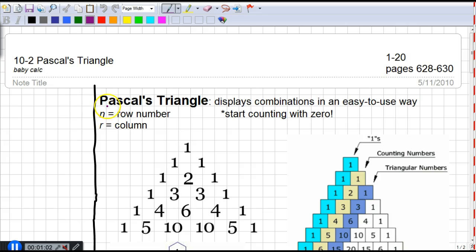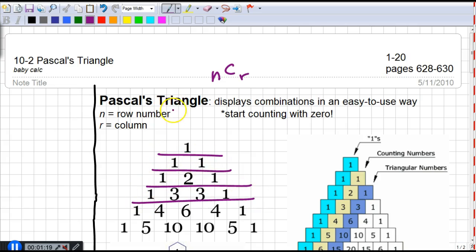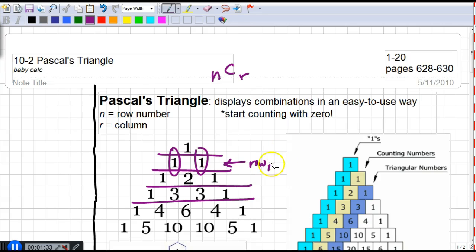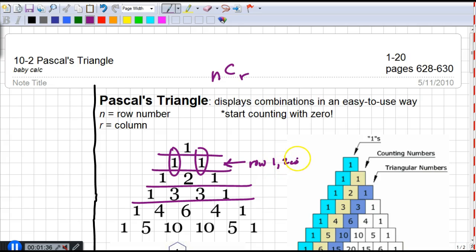novels. One of the ways that the triangle is built is by using combinations, keeping in mind that the n value, when you do a combination, it's n choose r. The n value is going to be the row number that you're on, and you can see the different rows here horizontally. So rows are horizontal in nature, and then the columns are vertical in nature. So if we're looking at this row right here, this is row number 1 actually, and it has 2 columns. And so the next row down has 3 columns in it.